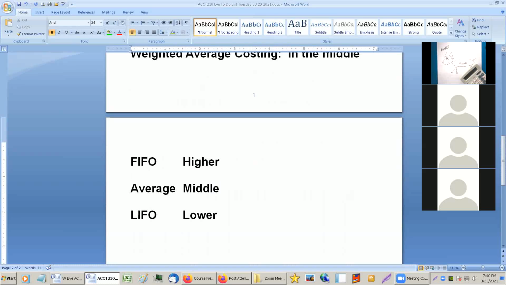Just for example, if this was 1,000, and this was 100, this would probably be somewhere around 950 or something. So this one's going to be pretty much between those two. The FIFO stuff's always higher, LIFO stuff's always lower, and average cost is somewhere in the middle usually.